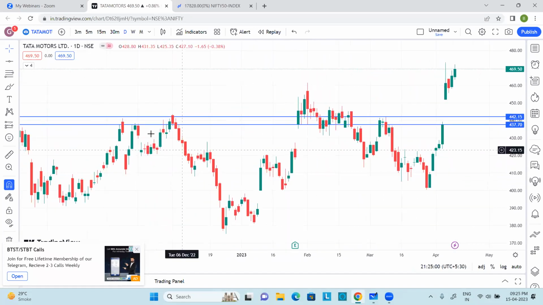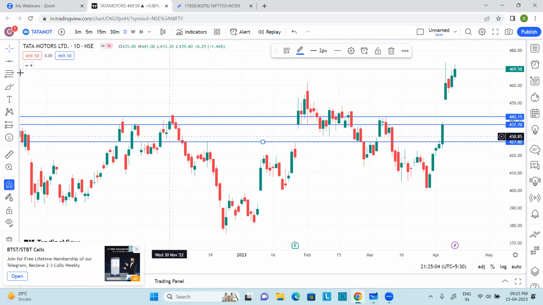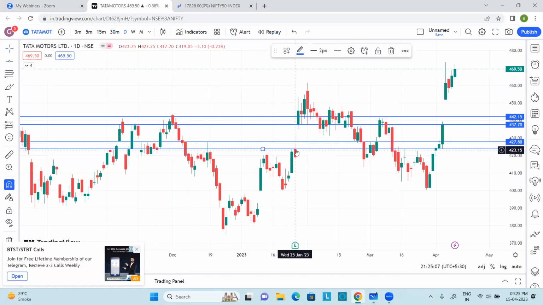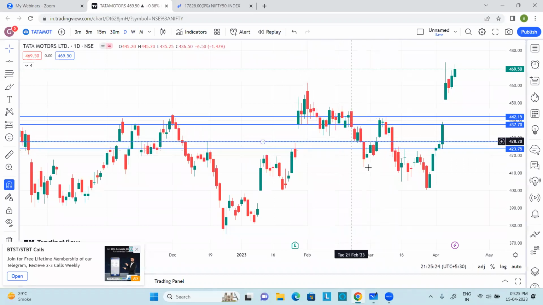And this is also one more is there here. It is a resistance and it is a closing. This is also breakaway gap. Resistance and closing. This is the breakaway gap. इधर पे आपको कुछ भी नहीं मिला. There is no buying signal here.